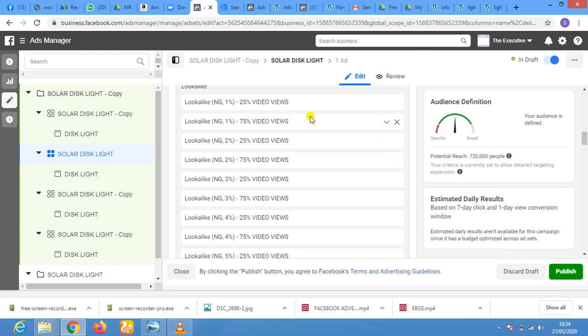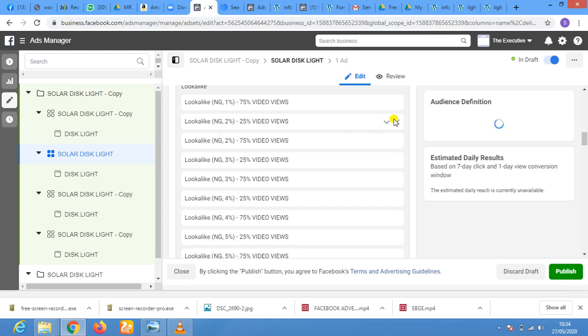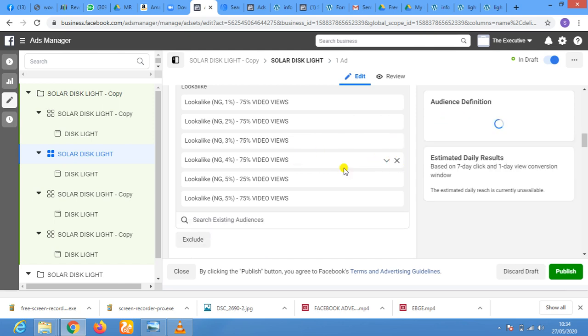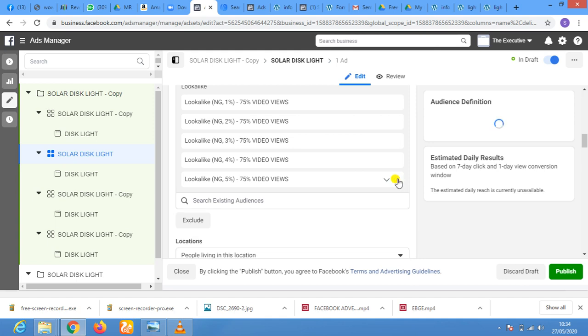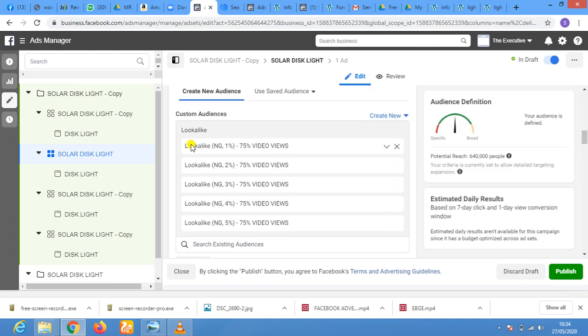What I duplicated from 25, I'll just remove that 25. I will remove every 25 that is there. So here now, I have only 1%, 2%, 3%, 4%, 5%, and all of them are 75%. Are you getting it? So I've done the second one as well. So this is the last one so far. Let me just check it. You can see now that this one is 50%.